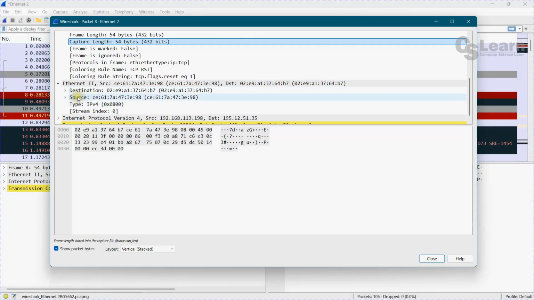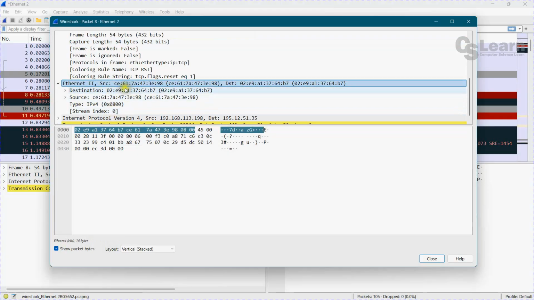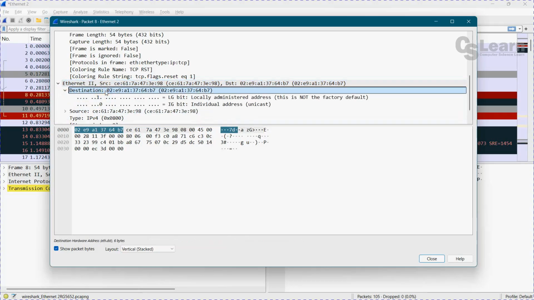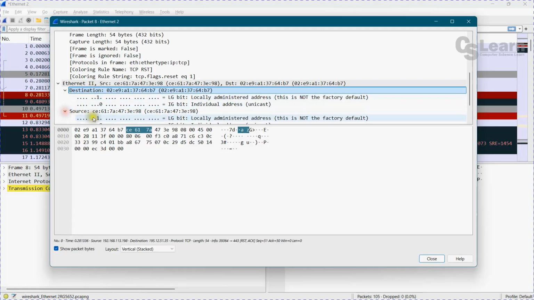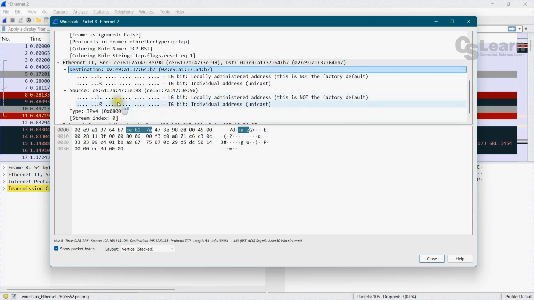In this network layer, which refers to the IP address information here, once I click it, it will highlight the relevant field. This is the actual data which is transmitted to the receiver. The source address is here and the destination address is there.